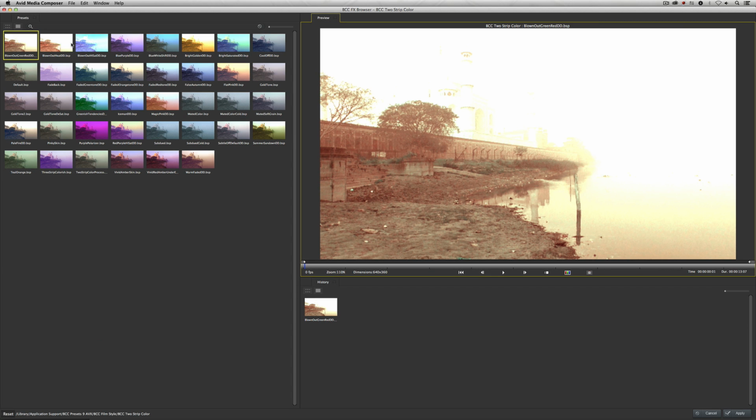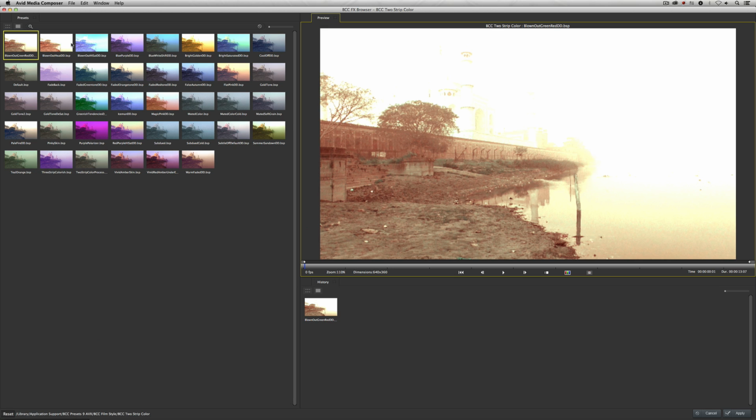Now, I do have a dedicated tutorial specifically looking at the effects browser inside of Avid's Media Composer and inside of Adobe's After Effects. In this case, I'm going to give you a very brief overview, but I encourage you to head on over to the Boris Effects website or head on over to YouTube. Simply type in BCC9 Effects Browser and you'll find the tutorial that I'm referring to.